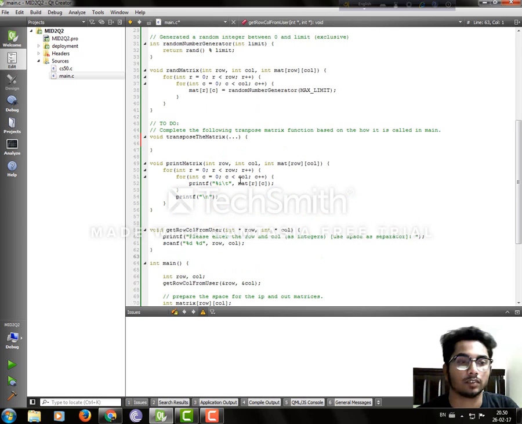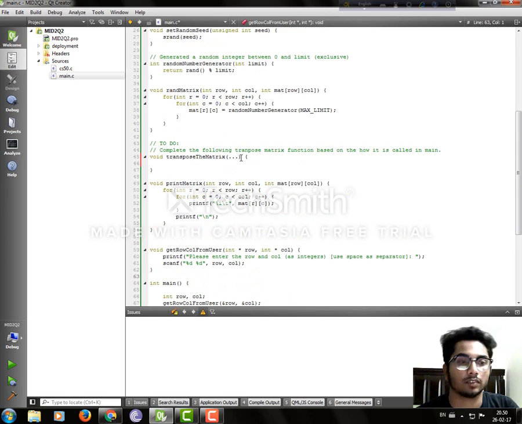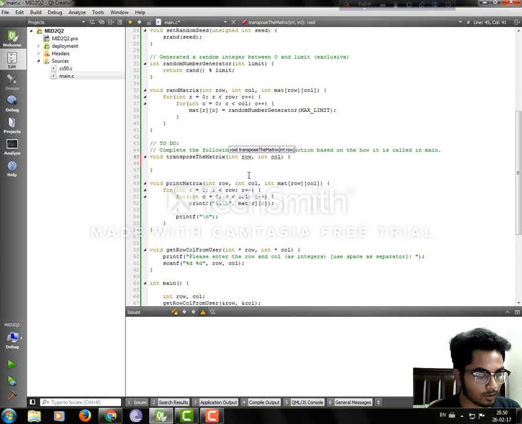And for that, what we need to do is give access to the initial row and column here. Initial integer row, and the column is also an integer. We give it as an integer.